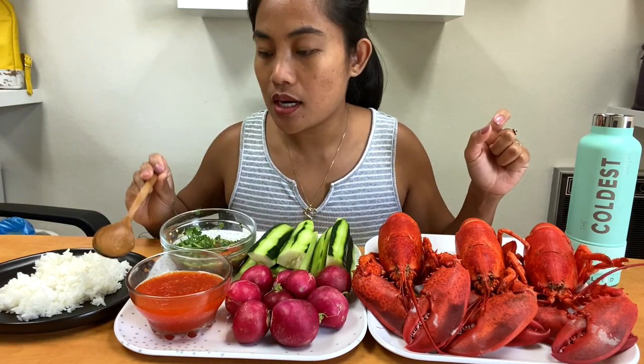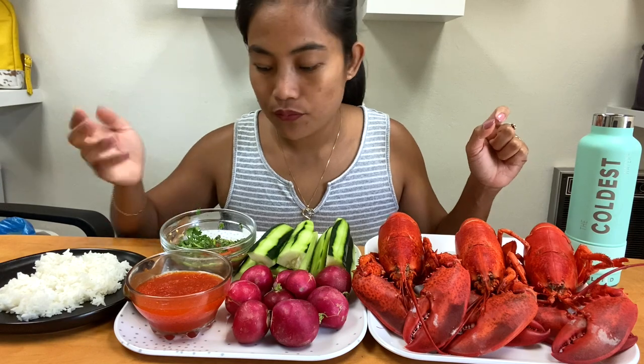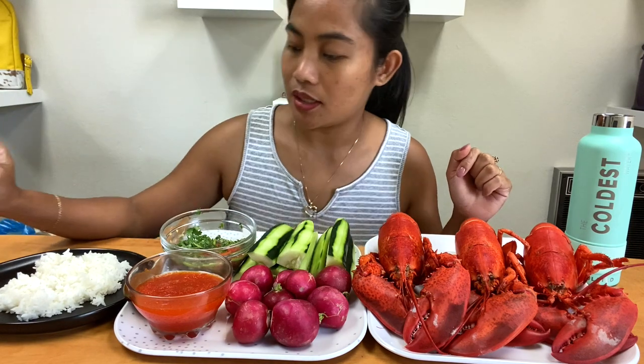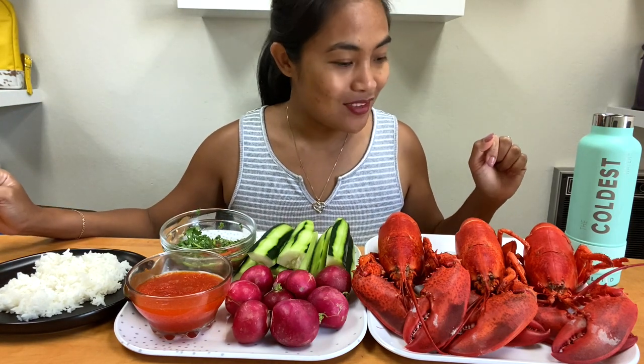Got cilantro in there, seafood sauce, lime, and chili, a lot of chili. So yeah, let's get started. I'm excited. Oh, I have Coke inside here.